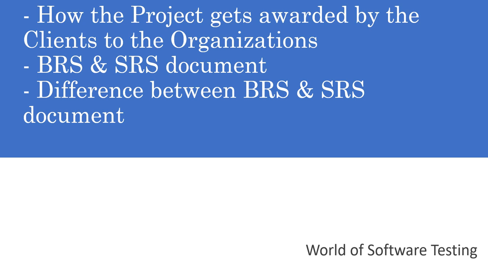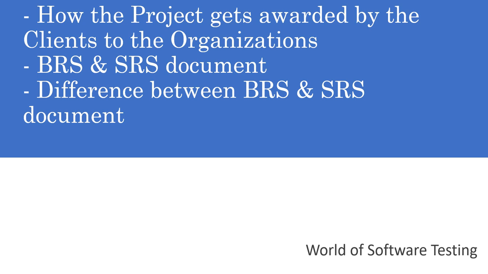So in this lecture, we are going to discuss three important points. The first one will be how clients award their projects to other organizations or service-based companies. And also we'll discuss the business requirement document, that is BRD, also called the business requirement specification, BRS, and one more document, the software requirement specification, the SRS document, which is also known as the software requirement document, SRD.